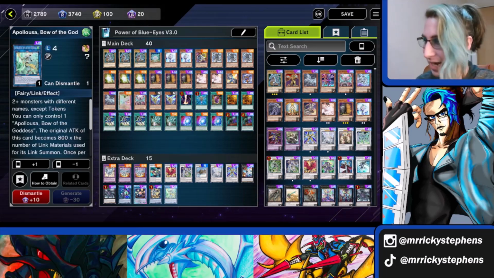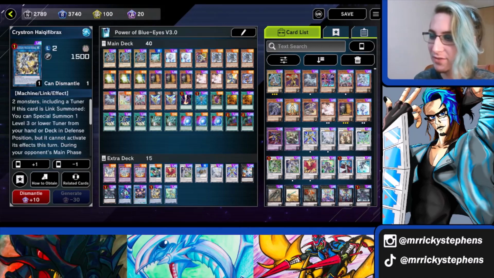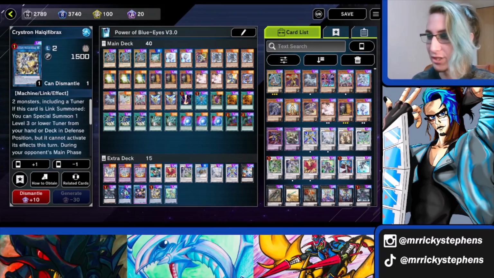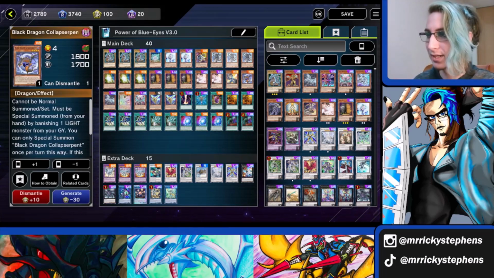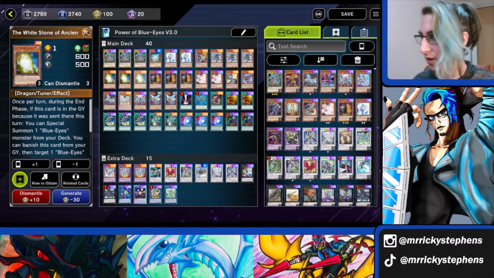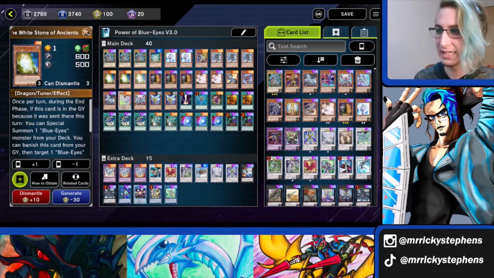Blue Eyes is surprisingly heavy on synchro summoning. The last card we have in the extra deck is Appaloosa, Bow of the Goddess. Appaloosa is a great card to go into, because if you don't have the opportunity to go into Crystal Wing with Halqifibrax, you can at the very least, with going like Sage with Wyvern Burster or Collapse Serpent, linking those 2 together for Halqifibrax, bringing out Jet Synchron or a Whitestone of Ancients, depending on what the board state is or what board you're intending to go for.